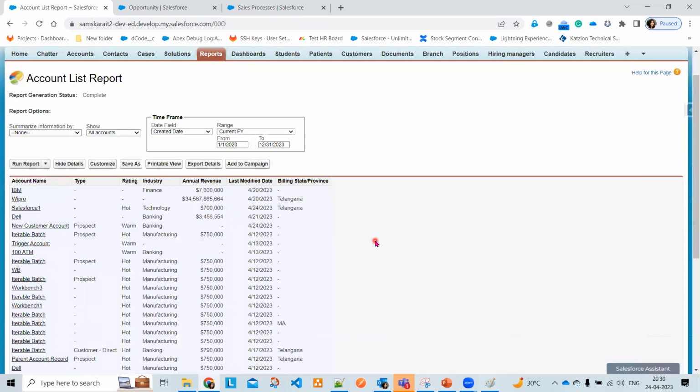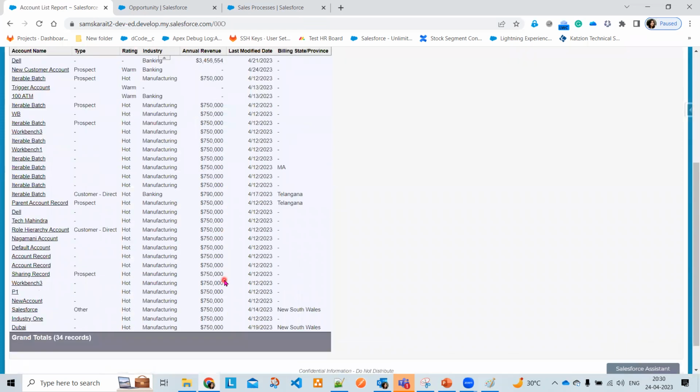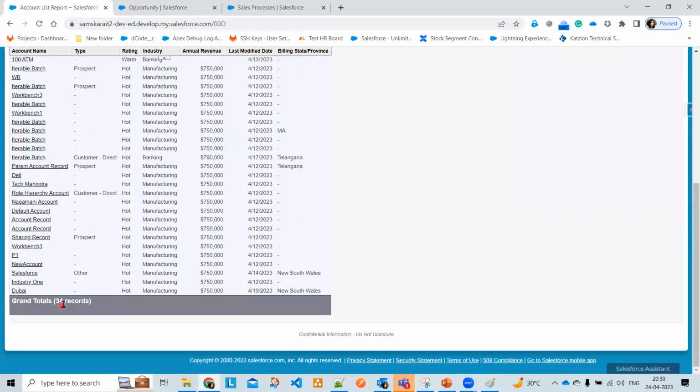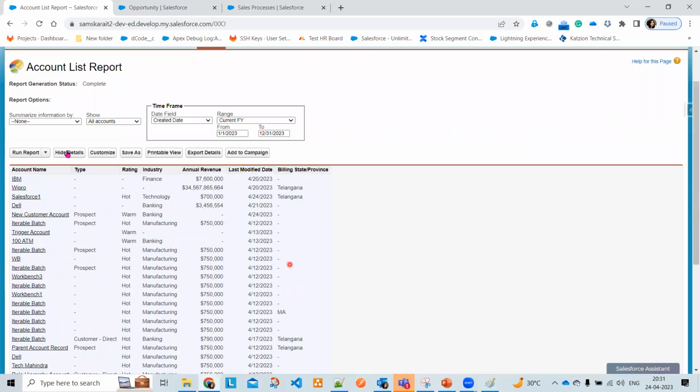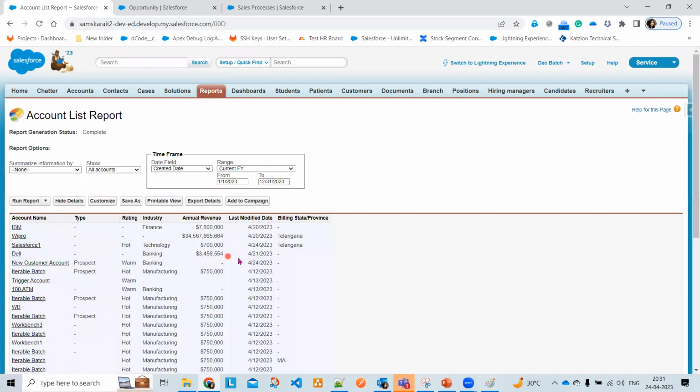When you click on run report, here is the data that you are seeing. This is the data which is available. Now run report is showing, then schedule future run. This we will see later. The next button is hide details. Now you are just interested in the count. You are not interested in the data. In that case, just say hide details. When you say hide details, it will just show the count. If you say show details, it is going to show the details.